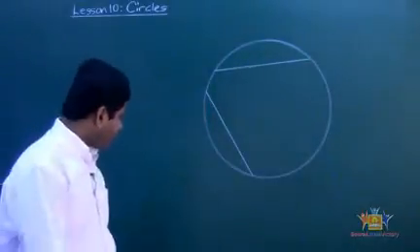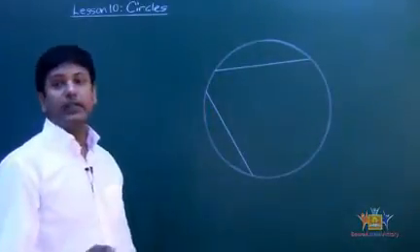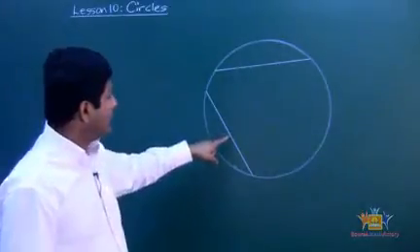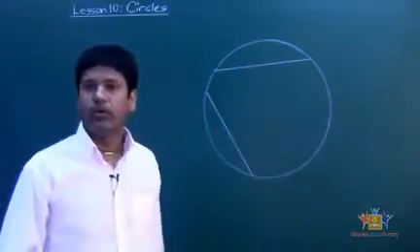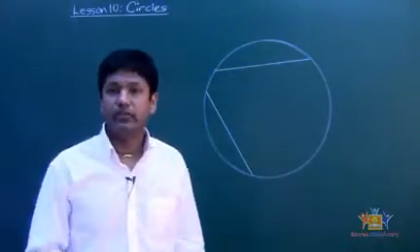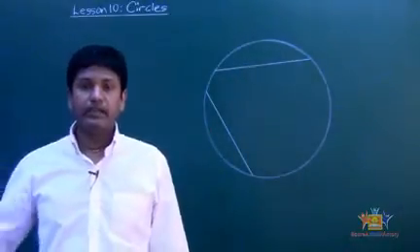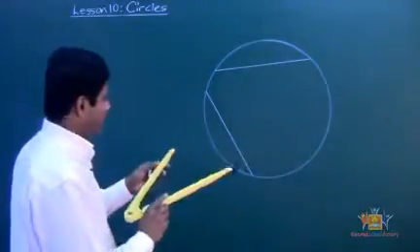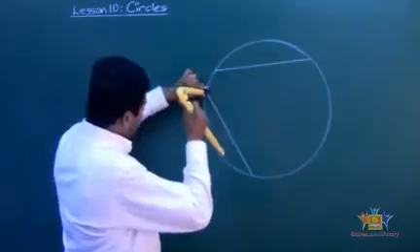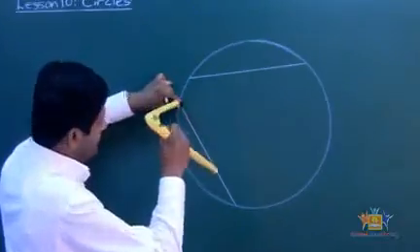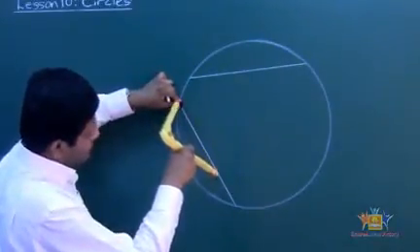The next thing I want to do is create a perpendicular line to this chord and that chord. How do we do that? That's why we need the compasses. So first, what are you going to do? We're going to take the sharp point. Let's start with the first one. We're going to put it right on the edge of the chord, and I'm just going to stretch it a little bit.